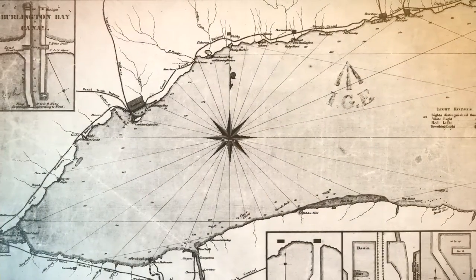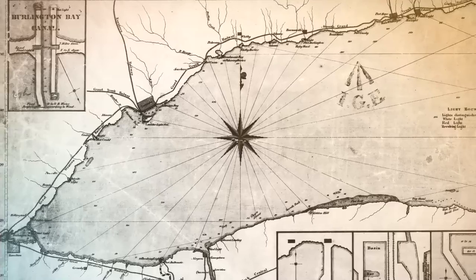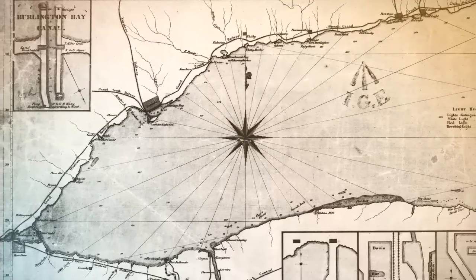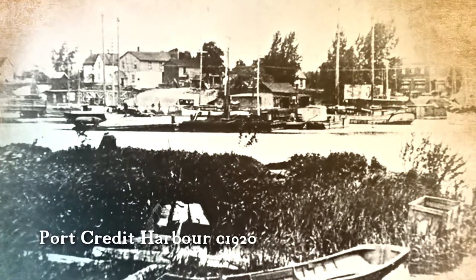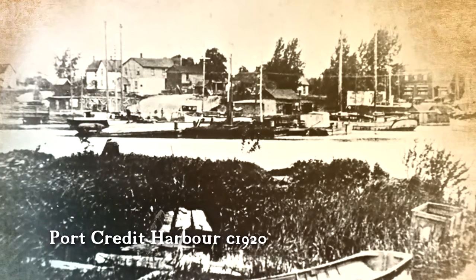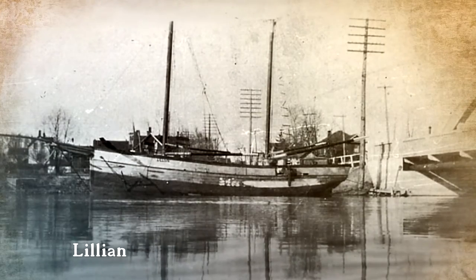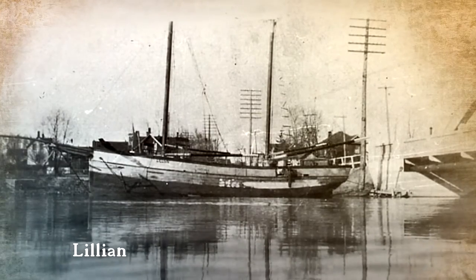"It was unique. As far as we know it existed nowhere else in the Great Lakes but in Western Lake Ontario. It was roughly from Port Nelson on the west down to Port Whitby. Now about half the vessels were Port Credit owned, and I would say for about 50 to 60 years there would be upwards of 20 to 40 vessels laying in here on a weekend."